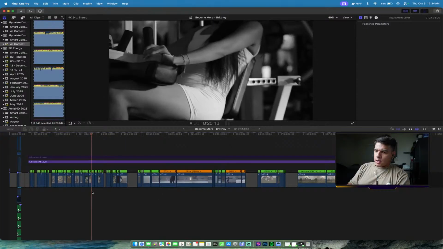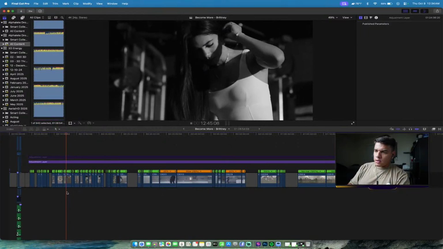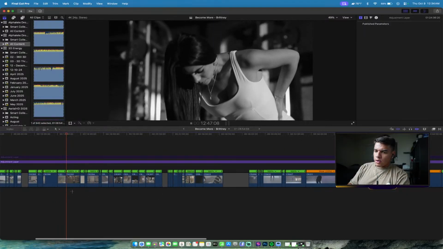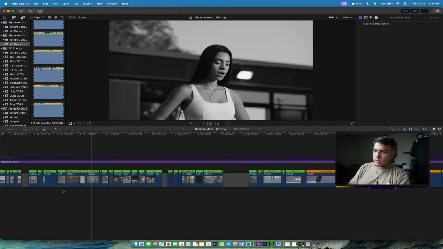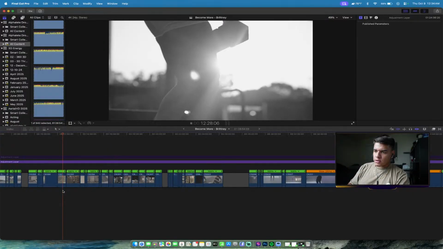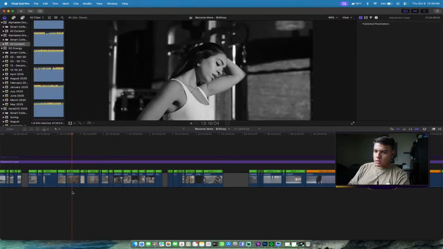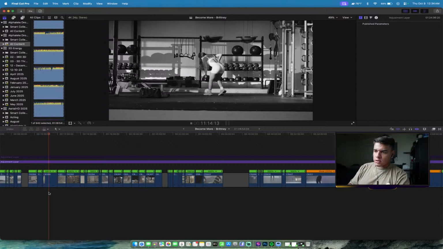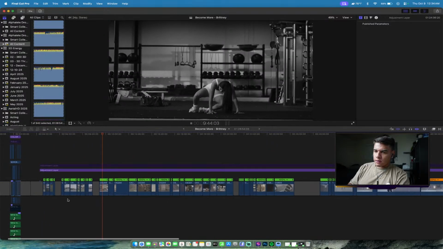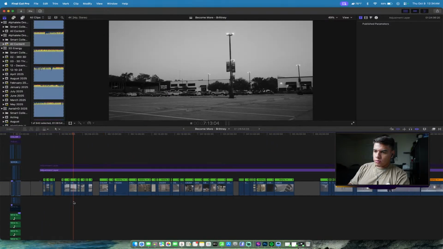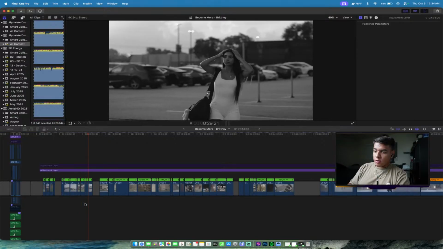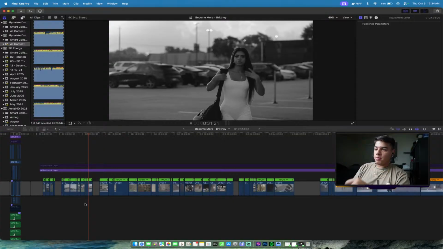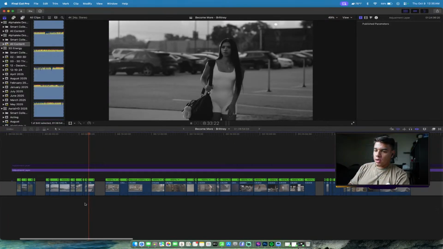A lot of the clips that I have are slow enough already. Her movements here are slow enough. This is not too intense, but this is easy to work with. There's not a whole lot of intensity in terms of the shooting, so I don't need to include that. I have so many good shots here that I know I'm not going to be able to use, which is a super bummer.